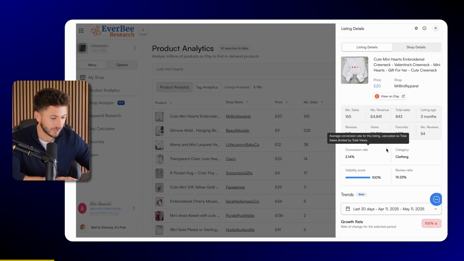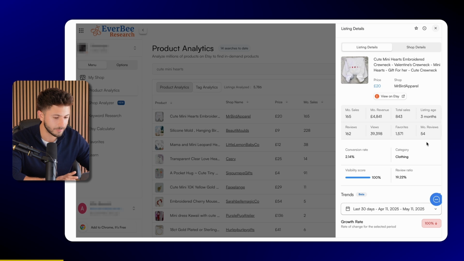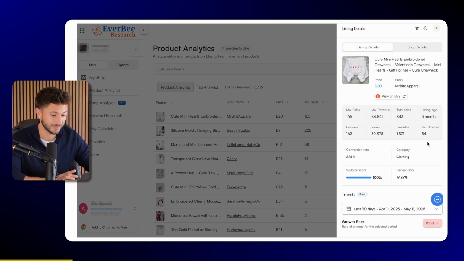So I'm going to show you the style, but firstly, if you look on Everbee, guys, this is an example of one of the products, and I like to show you this because it puts into perspective that you can make these sorts of revenue figures with just one product on Etsy. And you can see here, guys, it's already making over 4K estimated per month in revenue, and it was only listed 3 months ago, so it's very possible.